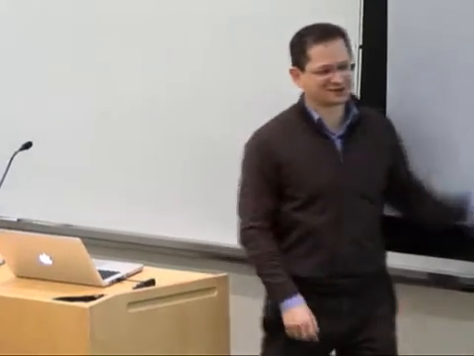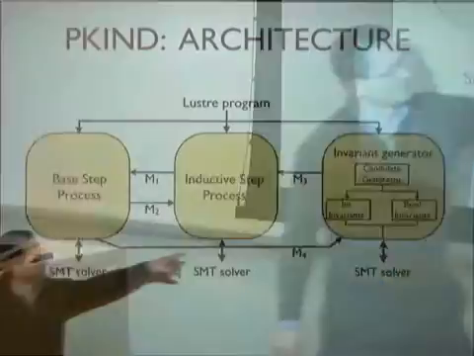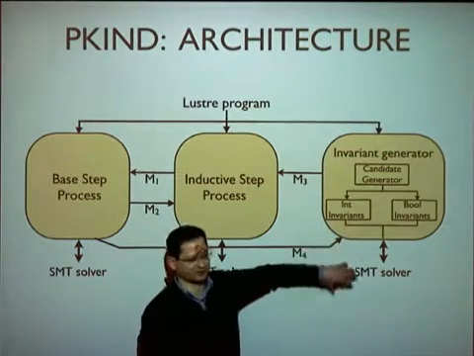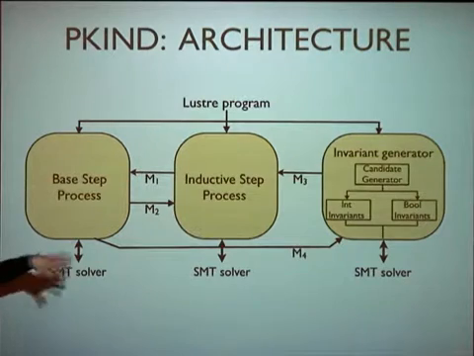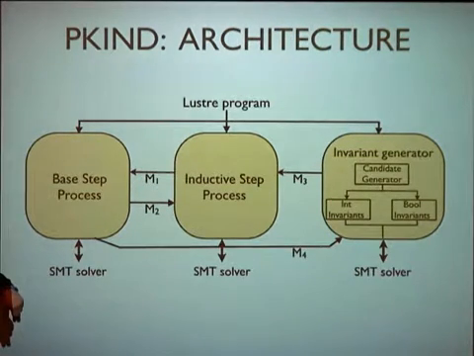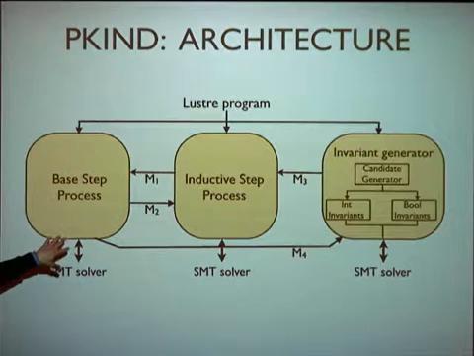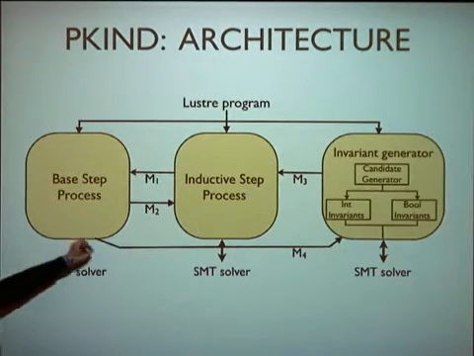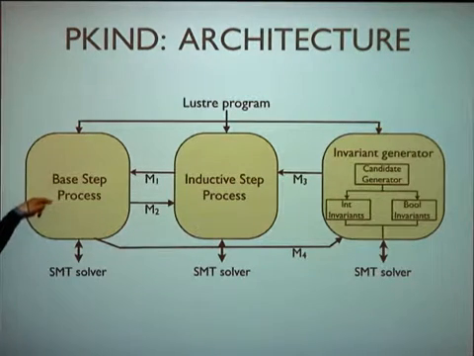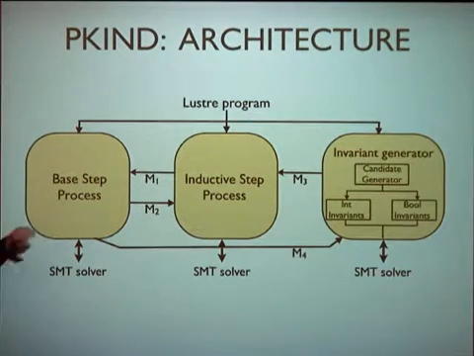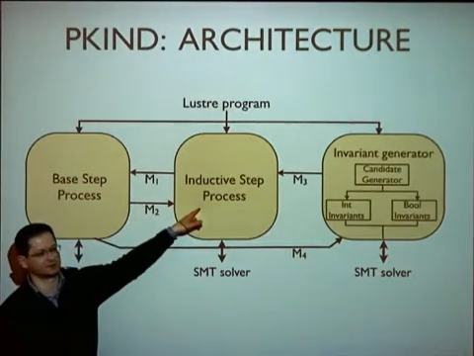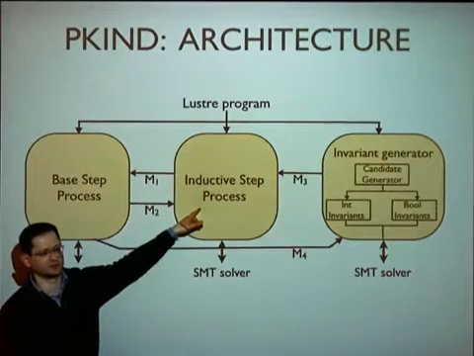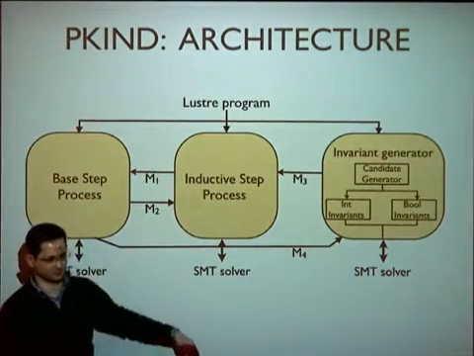Well, you wanted the architecture. This is the main architecture, assuming just one invariant generator, but in fact you could have several. They all work independently, and the architecture is such that they synchronize only rarely, only as needed. This is very low latency. This component is a BMC. It just shoots until it finds a counterexample. When it finds one, it tells this one, I found a counterexample for property P1, so this one knows it can throw it away.